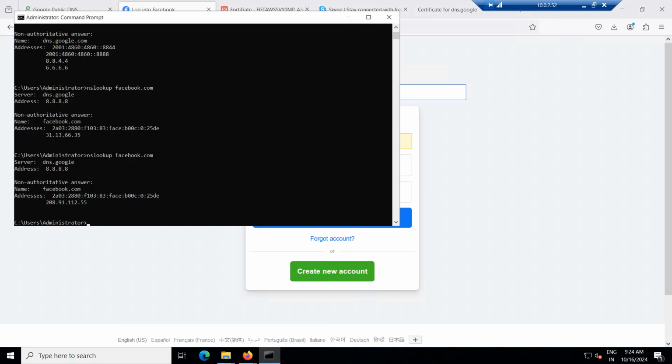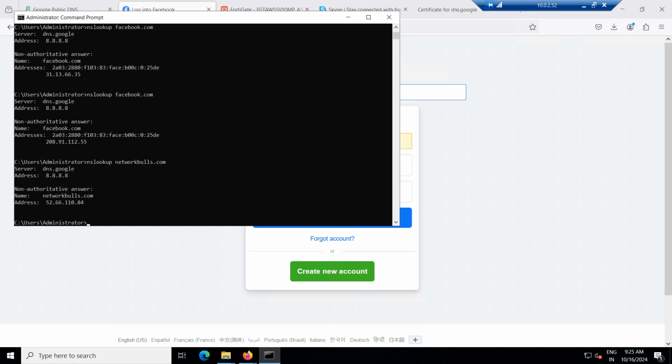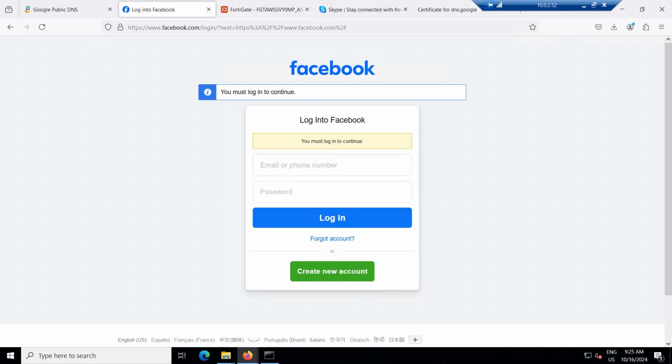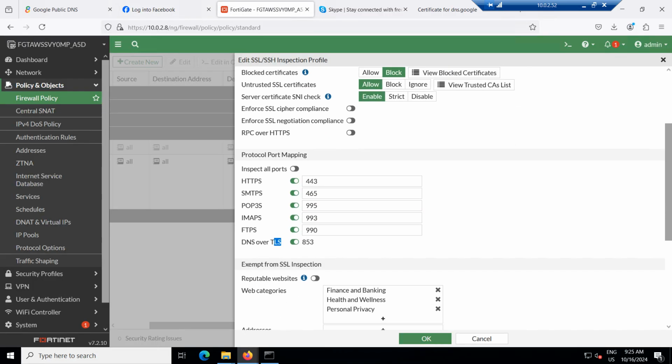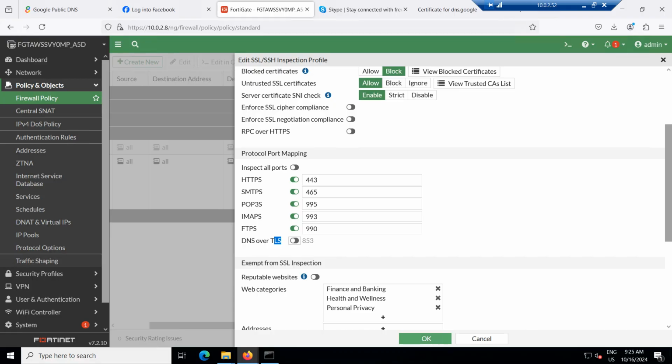Let's take some normal website, right? For example, nslookup networkbulls.com. What do you say, sir? Let's try. It has 52. Let's copy it. So here, just disabling it.